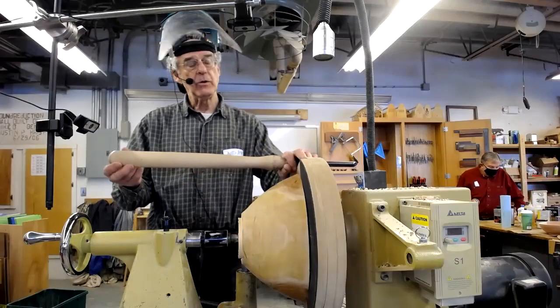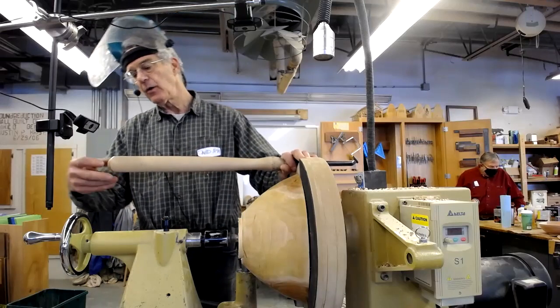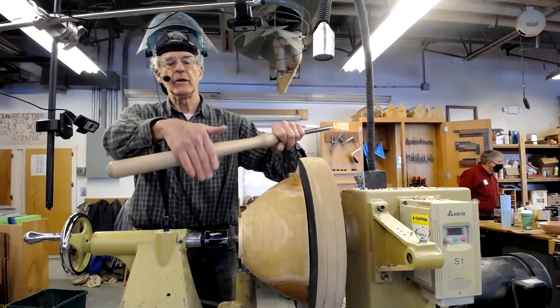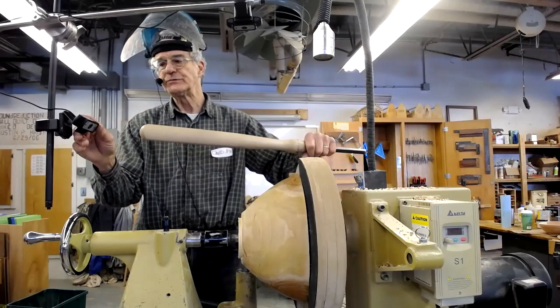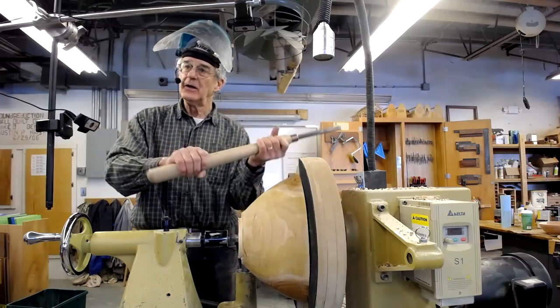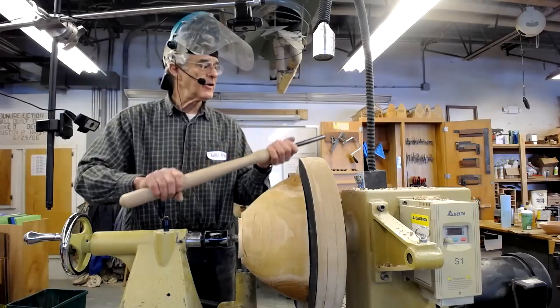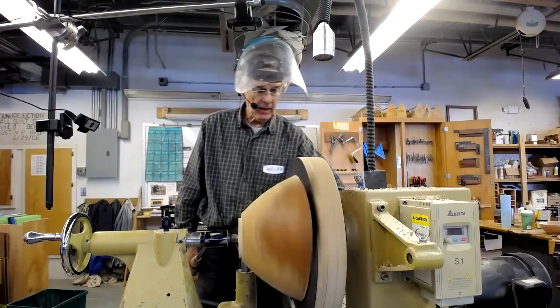And so then when you turn your handle, you go into one center and you turn it and you plane off just that side of the handle, and you do it 3 times and you get a nice 3-sided handle, which is really easy to hold in your hand, and it doesn't spin around. Okay.